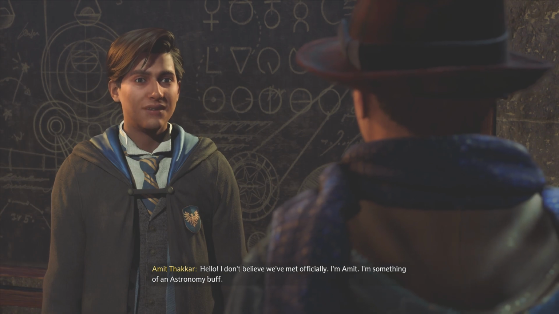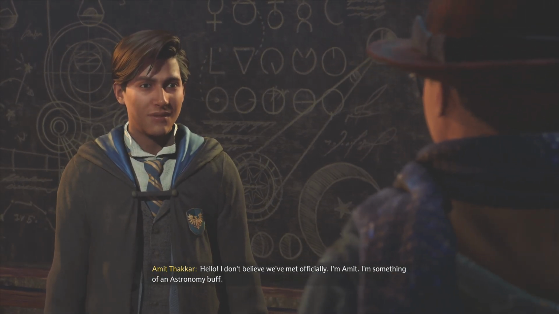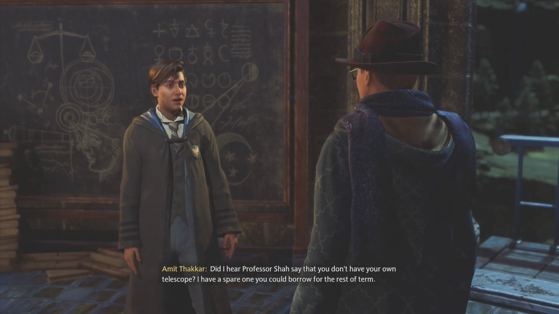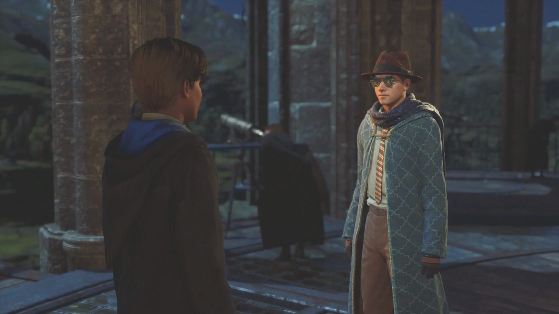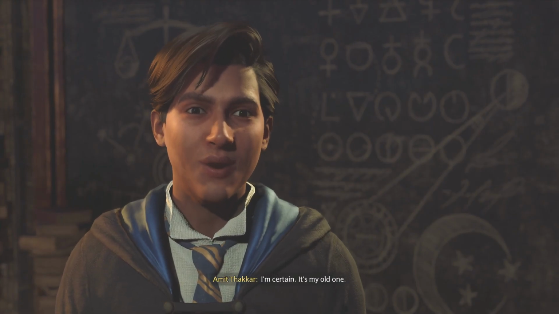Hello! I don't believe we've met officially. I'm Amit. I'm something of an astronomy buff. Hello, Amit. It's nice to meet you. Did I hear Professor Shaw say that you don't have your own telescope? I have a spare one you could borrow for the rest of term. That's very kind of you, Amit. Are you sure you won't need it? I'm certain. It's my old one.